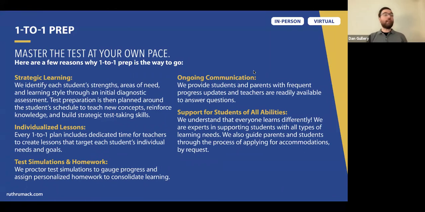What I also wanted to mention is the way that the percentile ranges are given on the first diagnostic test. It's obviously not fair to compare their score as a first-time test taker to somebody who's done preparation and taken the official test, but the way that the scores are done, that's the only way we can really do it. So essentially, if they were to take the official test today, this is likely where they would place. And here's what we would likely be able to get them to given 10 hours, 16 hours, 30 hours or more of one-on-one preparation.